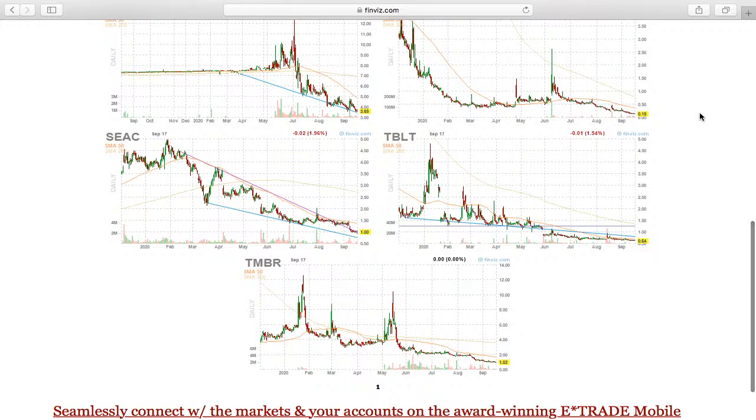They need a catalyst, whether that be news or earnings, and that's why Lee is good at going into all these different plays and finding, this company has a phase 3 trial coming up, or this company has earnings and it seems like they might beat their earnings. Whatever that reason may be, he's good at finding that stock.